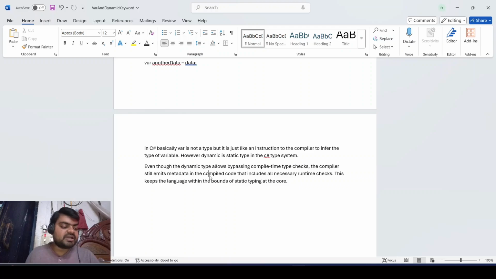Typically, we can use a dynamic variable for COM objects, or whenever a dynamic language like JavaScript is sending us data and we are not sure which type of data we are going to receive. In that case, we can go with the dynamic keyword, or maybe with Python or Perl, right. So these are dynamic programming languages. To deal with the data that we receive from these dynamically typed programming languages, the dynamic keyword is the best option available, and in those circumstances we are allowed to use it and we should use it, right? So these are the things we had for the var and dynamic keywords.